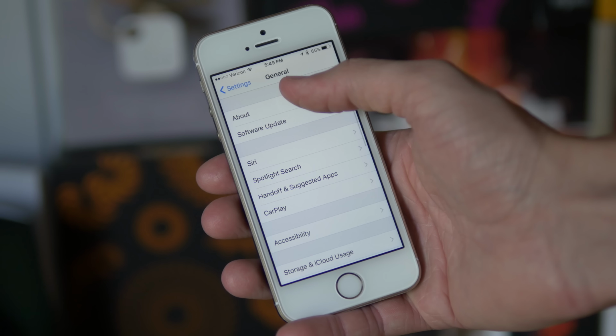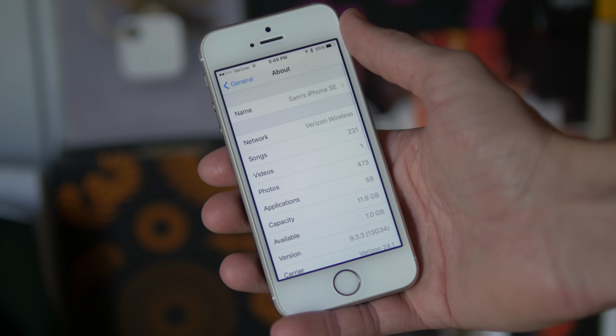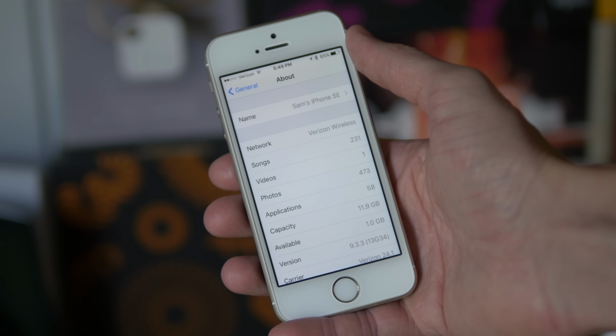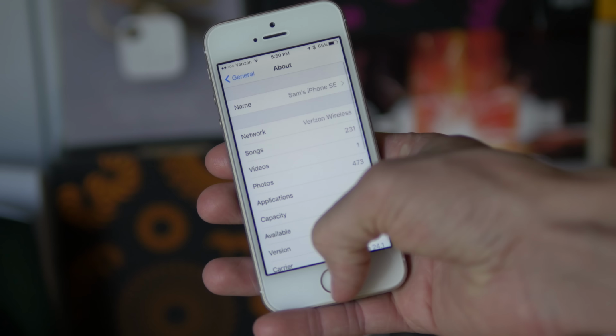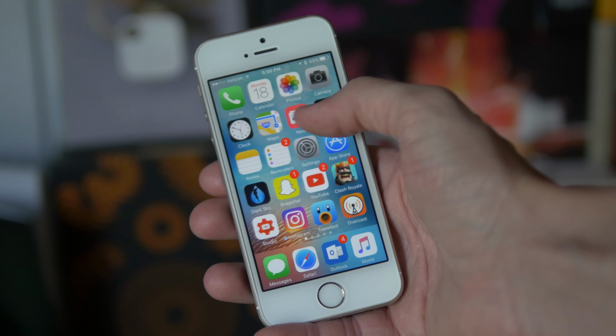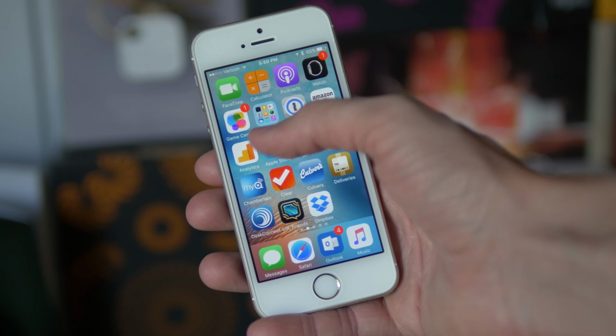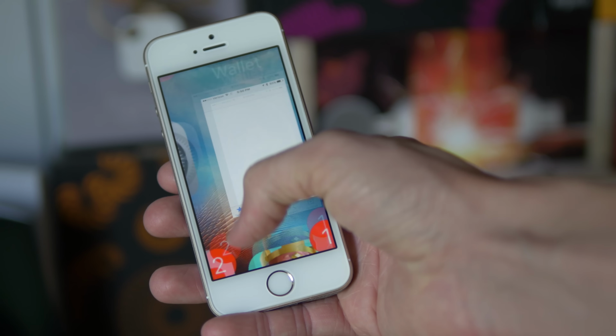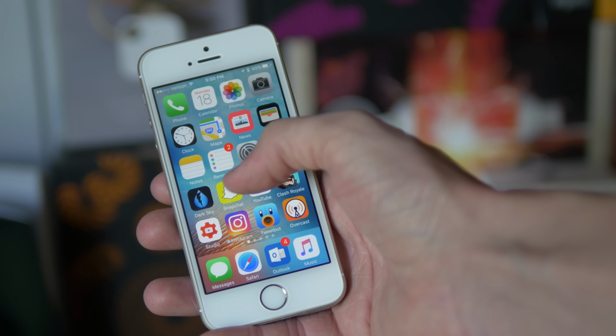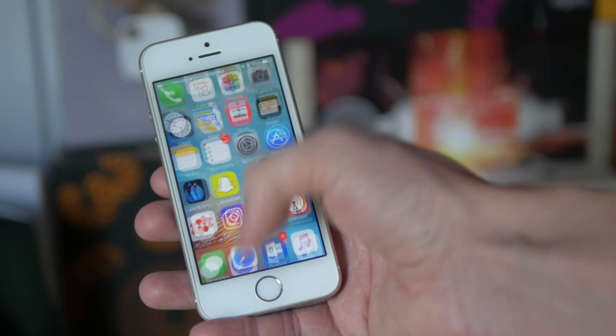Like, I don't know what to tell you guys about this update, except that I'm pretty sure it's faster and smoother. If you update your iPhone, please let me know down below. I want to crowdsource some changes. If you find anything, or notice that your iPhone's faster, or slower, or battery life is better or worse, let me know down below because I want to find out what's new in this update and get to the bottom of this. But other than that, I don't have much to say.